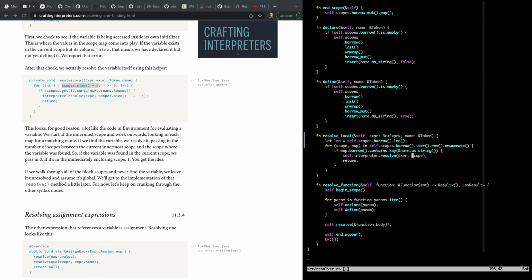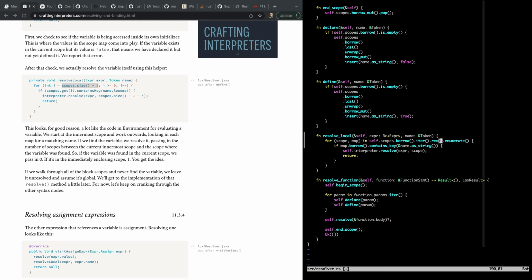Because then I think this needs to have len. So this is going to go. Yeah, no, this is the right order, right? We enumerate after we reverse it, so we should be putting it in the right scope.